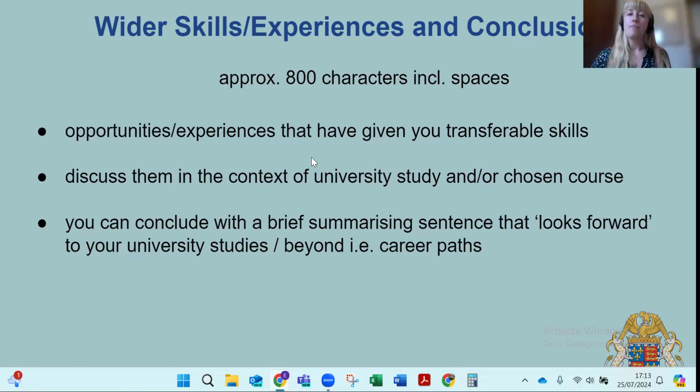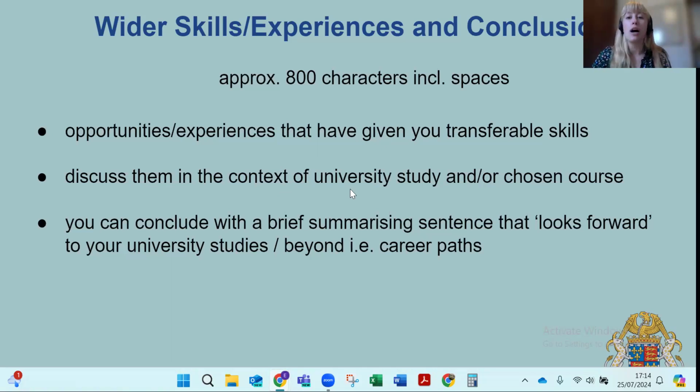So this can vary for things where there's a clear vocational element or subsequent path from the university course. So I'm thinking of things like architecture, or veterinary medicine. Then it might be that these wider experiences and wider skills actually feature more in the bulk of the body of the personal statement. So this is why I've said at the outset, there isn't a one size fits all for personal statements, how to structure them, or indeed what you should put in them. This is just the advice and guidance that we would give our applicants.